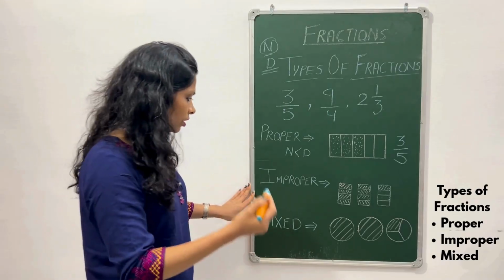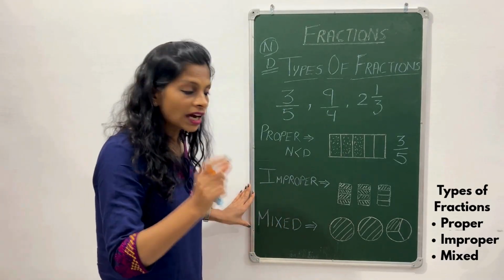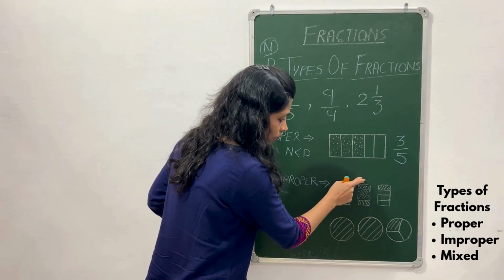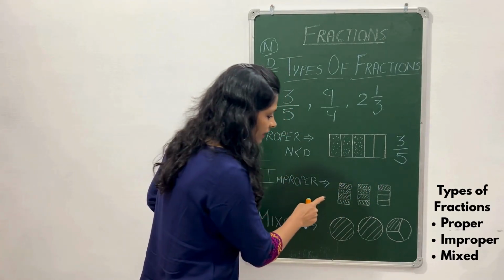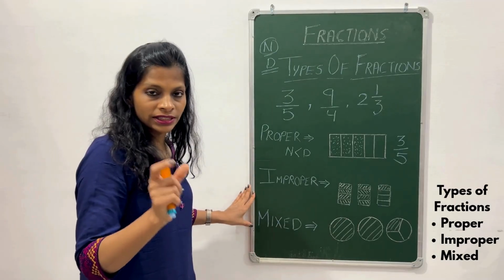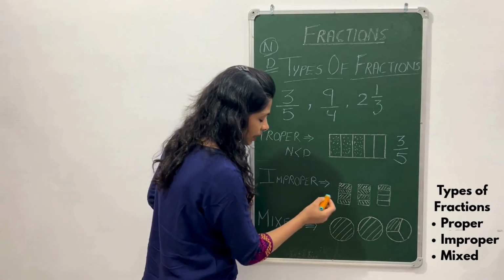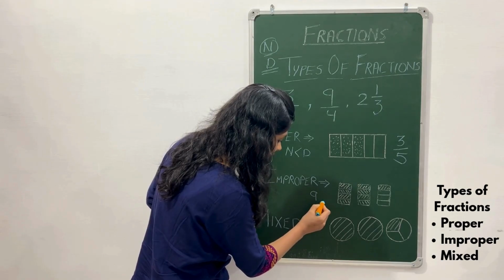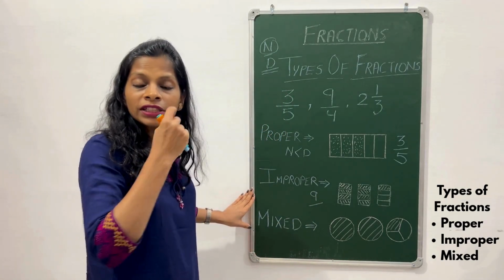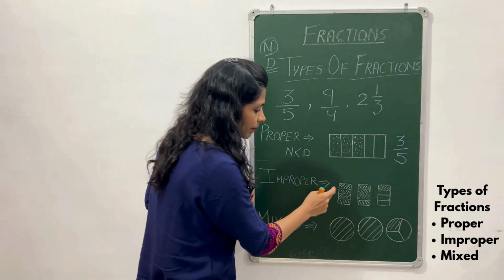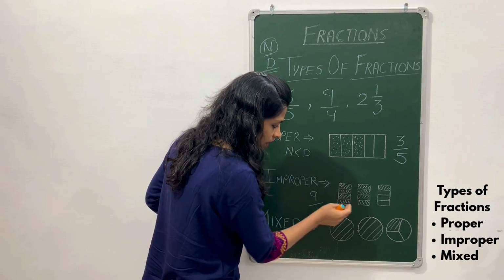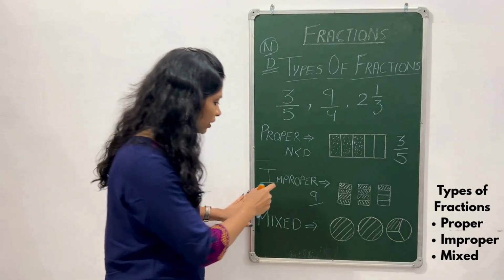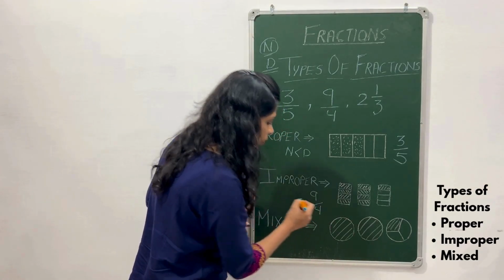That's how we represent an improper fraction, wherein I just don't have one whole. Here I had 3 wholes. So one whole, another whole and another whole. And this fraction when represented in improper form would be represented by the total number of portions that were eaten, which is 9, divided by the number of equally divided portions of each chocolate. For example, in every whole, the chocolate is divided into 4 parts. So the number of divisions of each chocolate is 4. So this fraction would be represented as 9 over 4.